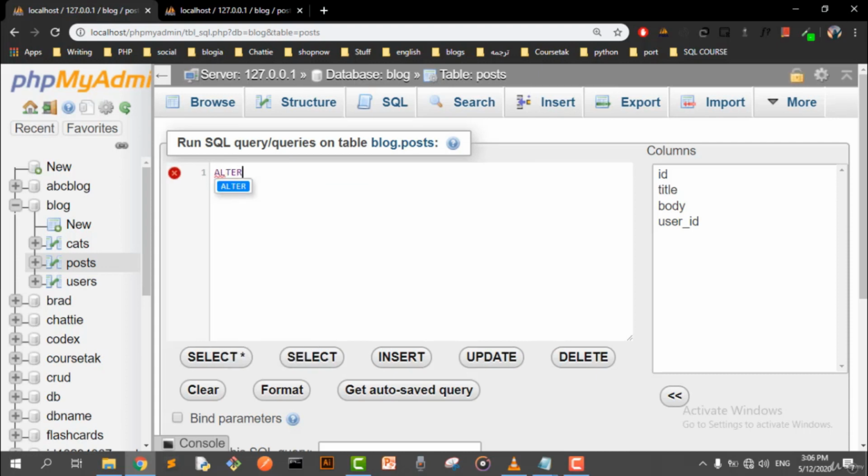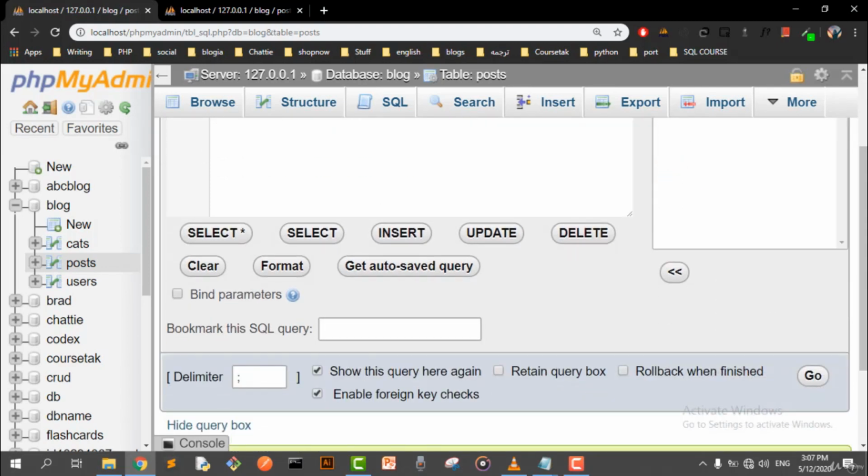So we also can drop a column. If we type right here alter table post, drop column, and let's say we wanna just drop the column that we have created, which is created at, we're gonna enter this semicolon.